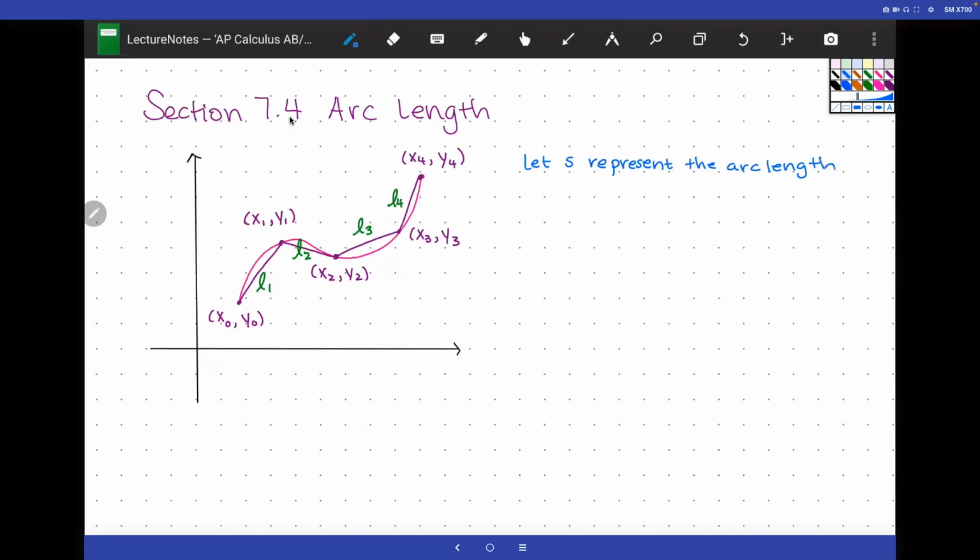So, arc length, S, is approximately the sum of the length of each one of these line segments. If only we had a way to find the length of each one of these line segments. Like, a way to find the distance between the two endpoints of each one of these line segments. If only we had a formula to find distance. So yeah, we're going to use the distance formula.